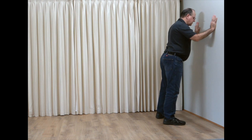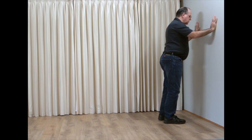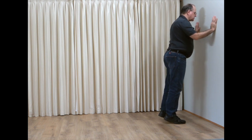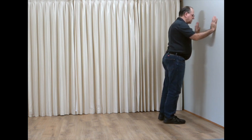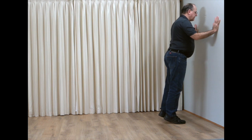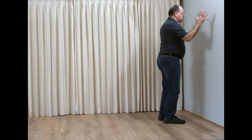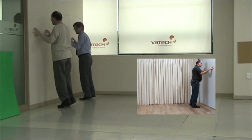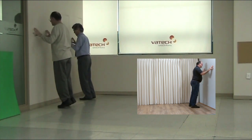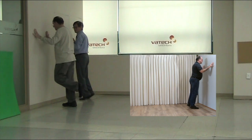Some of you, again, will need your feet fairly wide apart. Others can do this with your feet fairly close together. And I recommend that you try to do it with your feet a little bit close together, because it's a little bit more conducive. You might need your hands spread a little bit further on the wall. I don't care. Do what you need to do. And as you gain more control, try to lighten up on your hands and just use your fingertips and just push into the ball area. Keep pushing, and your heel will come up as your foot flexes at that joint.